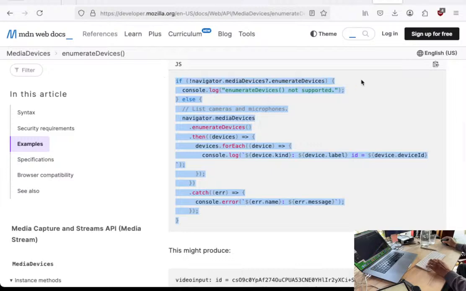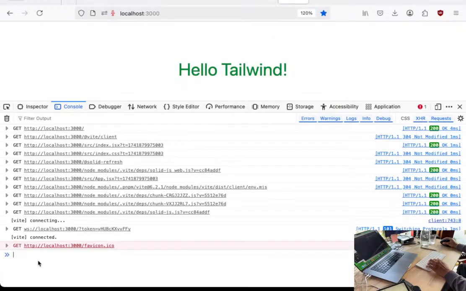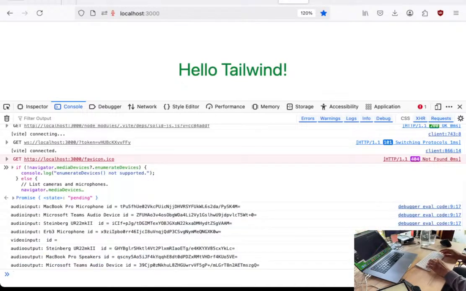This code here should give me something a lot like, alright, this is what we have here, and I can select by ID. So I need to have a component that allows me to change the audio first.